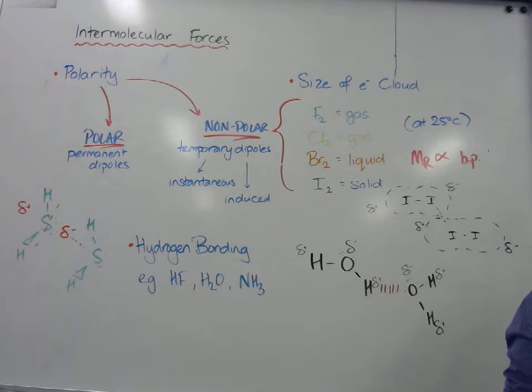If ice sunk, then I don't think you'd have much fresh water on the planet, because icebergs would sink and be at the bottom of the ocean, not float at the top. And it would also mean that it would sink at the bottom of lakes and so on, which would allow salt to collect in them. So the fact that hydrogen bonding exists is one of the key things as to why life on this planet as we know it can exist.